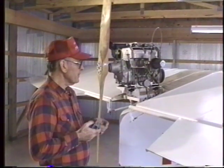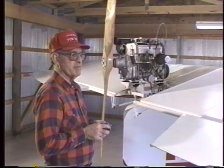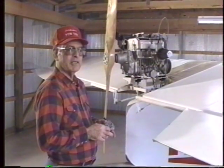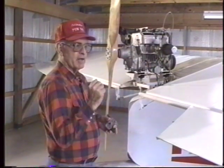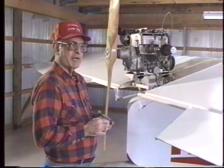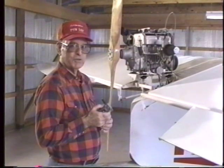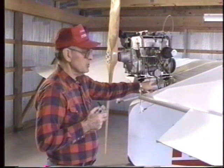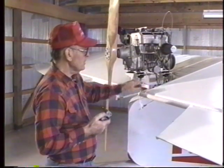These little old pumps are fine for a while but they're nothing but trouble. I'll tell you what happened — I was flying this aircraft, took off, climbed out, and all of a sudden the engine just shut down like I turned the switch off. I panicked, headed back to the field, landed, and the engine was still idling. I fired up again, took off, climbed out to about 300-400 feet — it quit again. It turned out to be fuel starvation from one of these little old pumps. I was also using plastic line on the suction side and noticed bubbles in it.